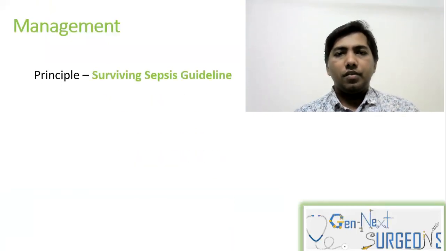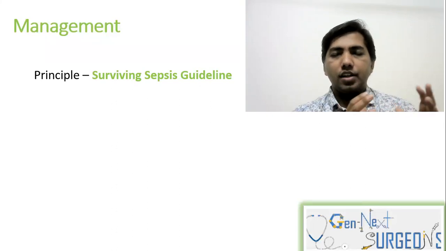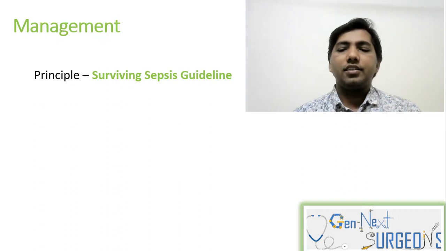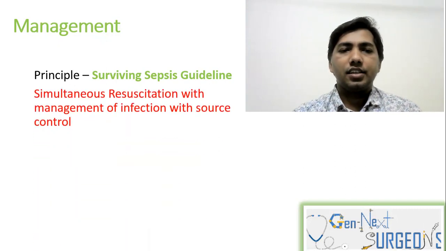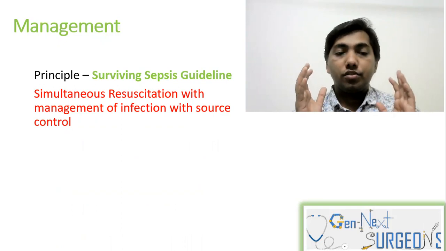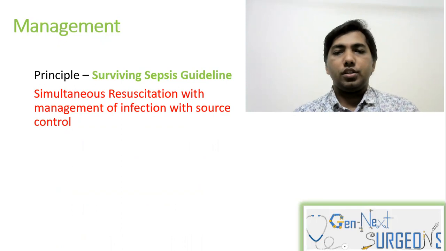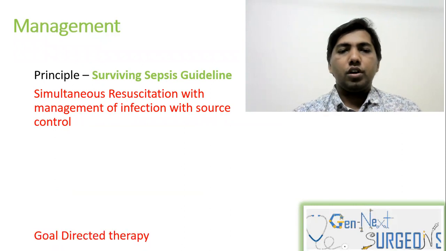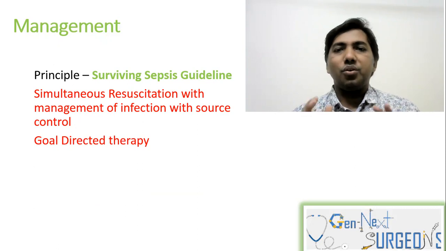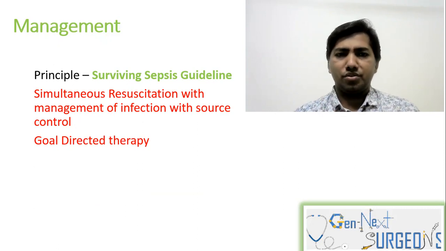So, to manage everything, we need to know the principle. And my principle here is according to the Surviving Sepsis guideline, which states that the principle of managing a septic shock patient is simultaneous resuscitation with management of infection with source control. And it should be goal directed. This is goal directed therapy that can come as a short note also.